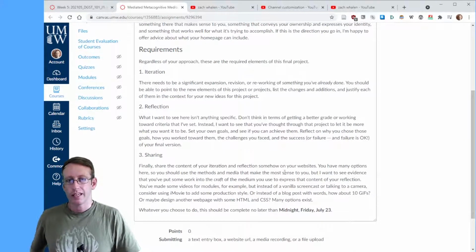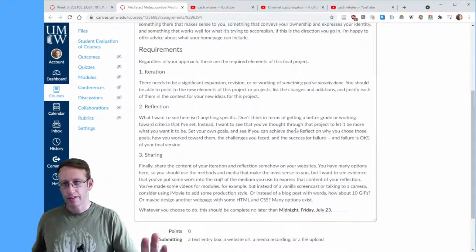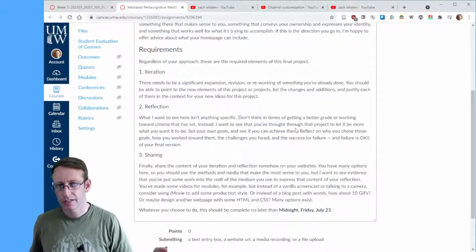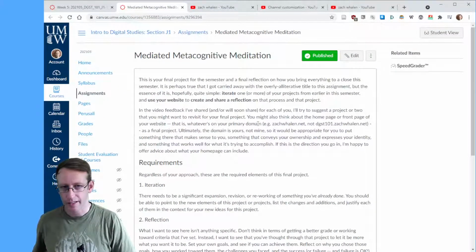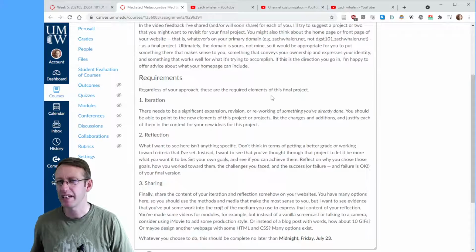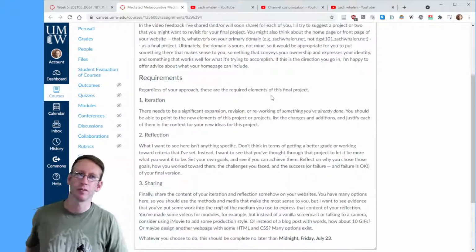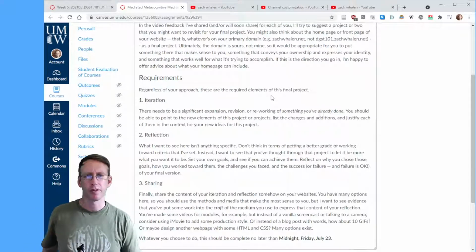Okay, so after you've iterated, then you should next reflect on it. And this reflection should be metacognitive. Metacognitive just means thinking about thinking. So I want you to be aware of the things that you did to be successful and the strategies that you employed to try to be successful, the things that helped you learn how to be successful. Was that comparing yourself to other people?